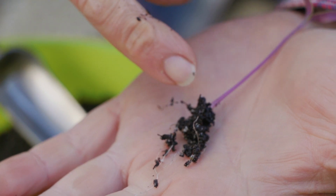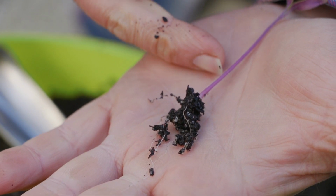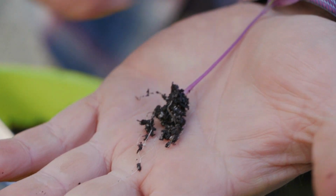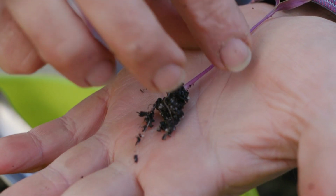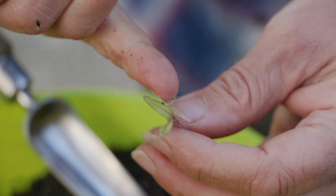Tiny little roots there. They just haven't progressed. I need these to really grow out more. Now, I'm going to bury these down to about there, approximately, give or take, so I can try and establish more roots a bit further up along the stem. And you can do that with your tomatoes as they grow bigger, but because these haven't put on any new growth on here, look at that.